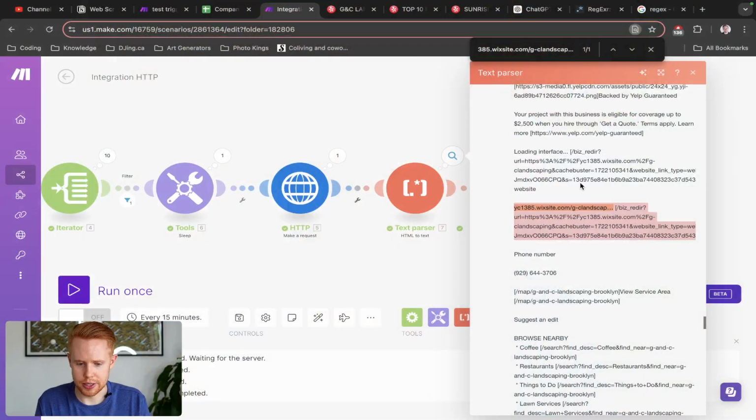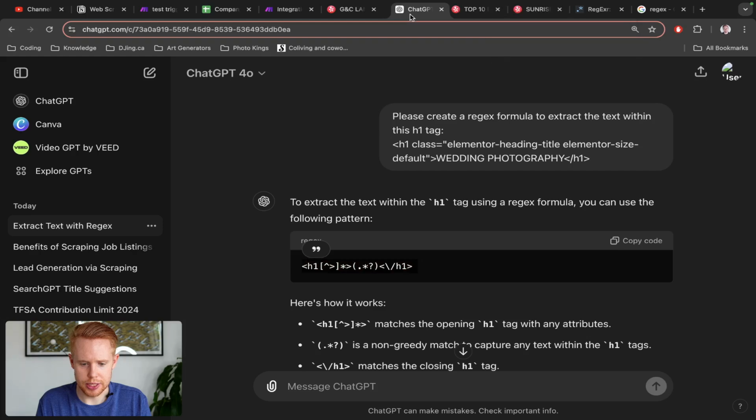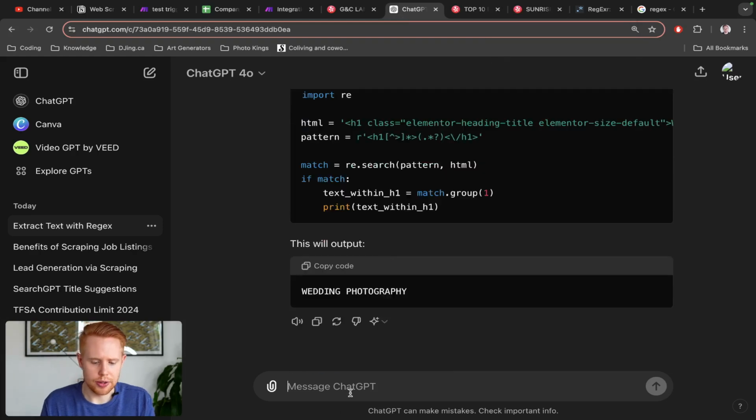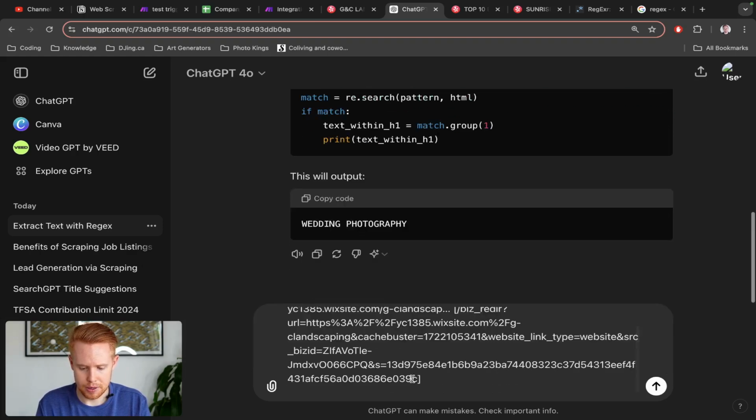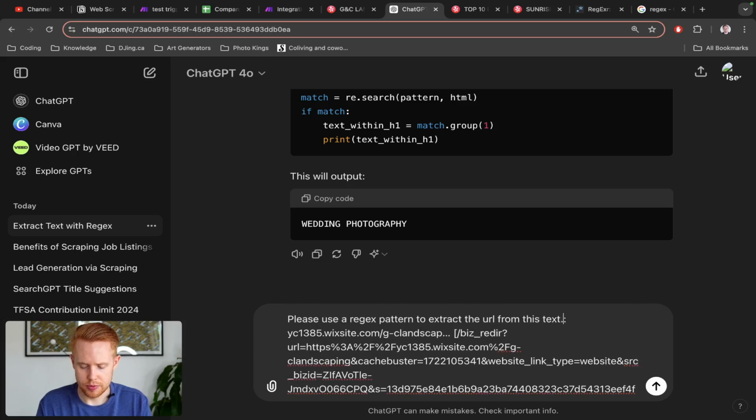So we have our text here. We'll go back to ChatGPT, and we're going to make another regex formula. Regex is just the name for regular expressions in JavaScript, where we use patterns to find information that we're looking for. So please use a regex pattern to extract the URL from this text. And then we will put a period here and add one more line here.